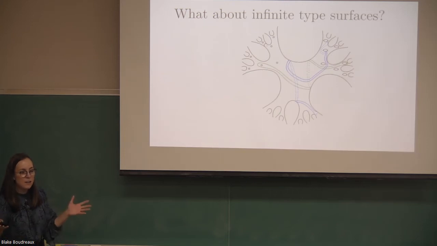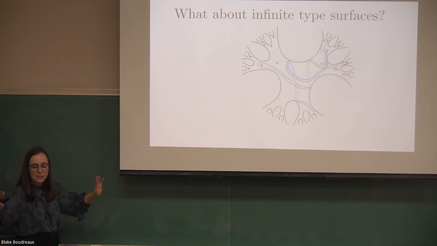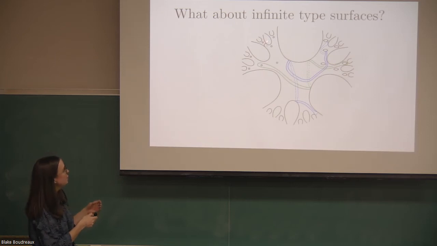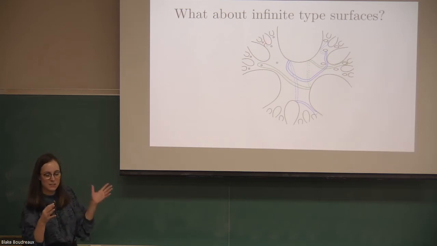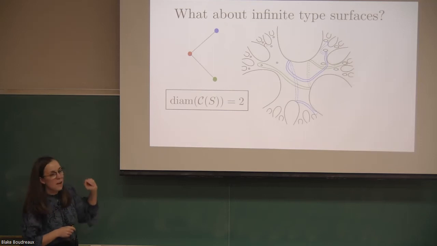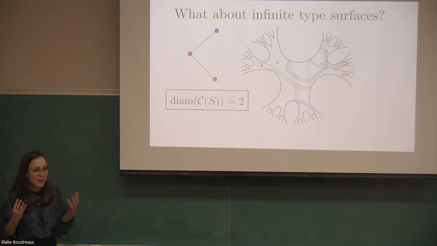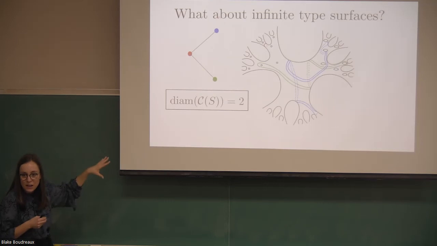So what if we try and define a curve graph for infinite type surfaces? Remember, these are the surfaces that have an infinite amount of topology. So if I take two curves on the surface, these are compact, they can only take up a finite amount of room on my surface. So I have an infinite amount of room to draw a third curve that's going to be disjoint. This tells me that my graph is going to have diameter equal to 2. But then I can't pick out these nice actions that the mapping class group has on the graph. So this isn't actually a good model to look at if I want to use a curve graph to help me study the mapping class group of an infinite type surface.